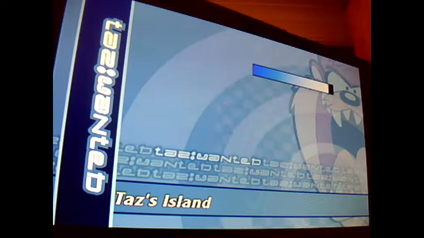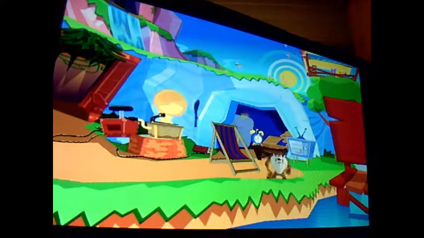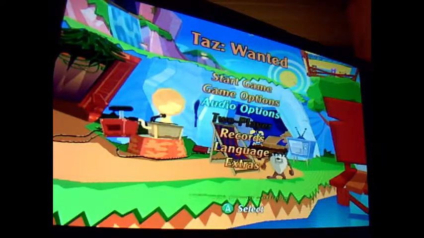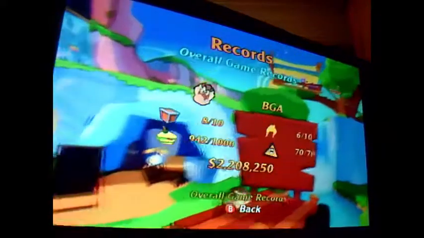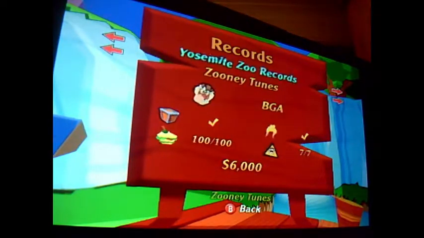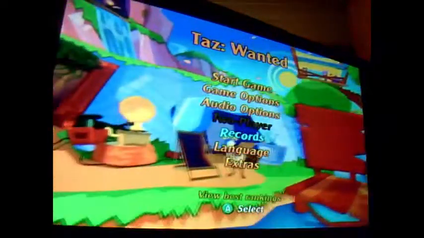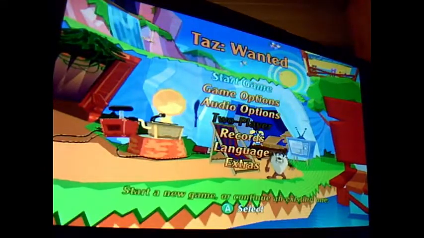Now obviously there are some to unlock that I haven't unlocked, but if you really care that much about seeing the mini games in Taz Wanted, then you can go and do that yourself. But yeah, overall game record 8 out of 10, 6 out of 10, 70 out of 70, 942 out of 1000, and 2208.250 out of, well, just in general, and then individual records. So you can look at that to see what you're missing, and that's it.